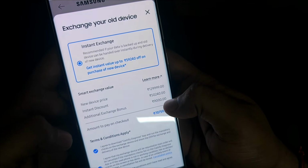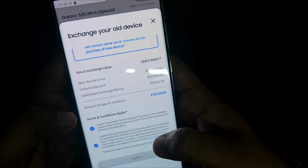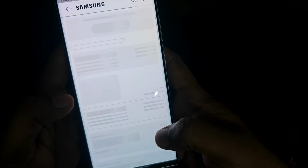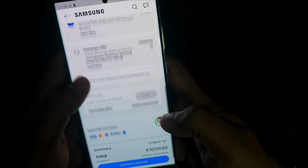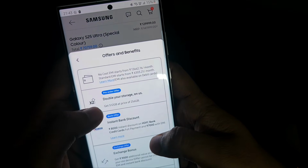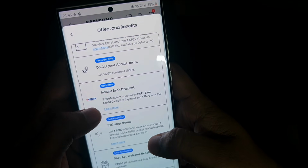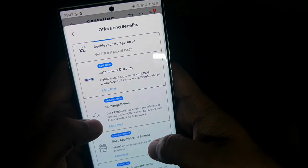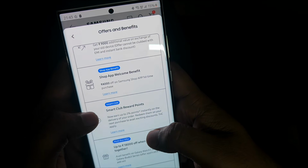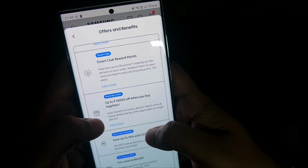So the overall price comes to 70,759, but hold on, we'll still apply some tricks to reduce the overall price. I have made a new Samsung account here, and in that one I have got a 4,000 voucher, so I'll apply that voucher. Before doing that, let's see what offers we are getting. First one, double your storage, so you will get 512 GB instead of 256 at the same price, and an additional instant bank discount, which I'm not getting because I'm going for exchange. For exchange I'm getting 9,000 of additional value, and the Shop app welcome benefit, that is what I was talking about, a 4,000 Samsung Shop voucher.